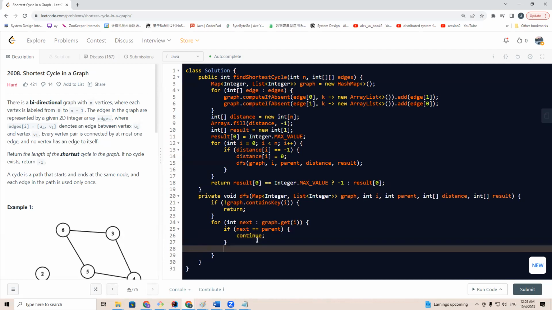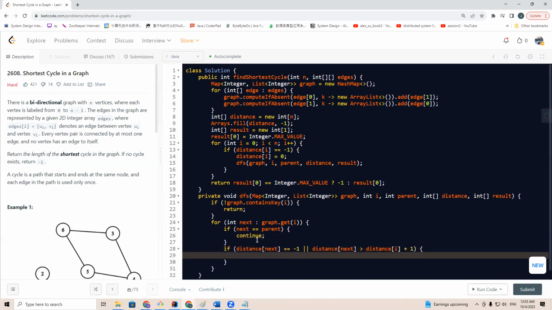The next thing is that if distance next equals -1, that means for the next node we haven't visited, or distance next greater than distance I plus 1, that means we found a shorter route.